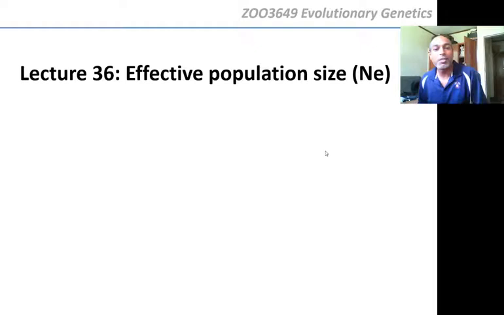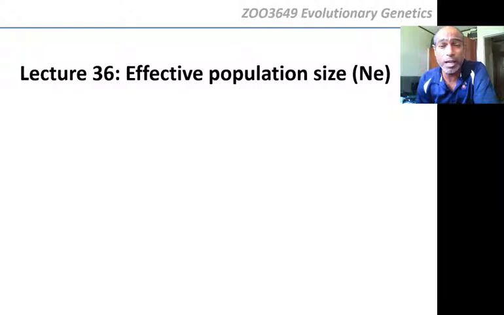Okay, so in that regard, my first lecture, lecture 36, is going to be about the effective population size. I'm stressing this NE, the effective population size, because this is a crucial measurement in genetics. Remember, NE is how we measure the effect of which force of evolution? By now, all of you should be saying, without even realizing that you're saying it, genetic drift, just like that, right? Yes, and you're right, because NE is a way to measure genetic drift.